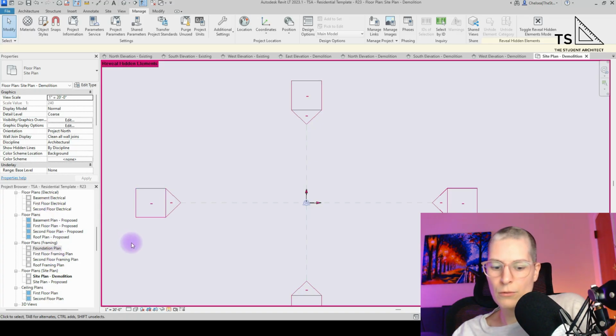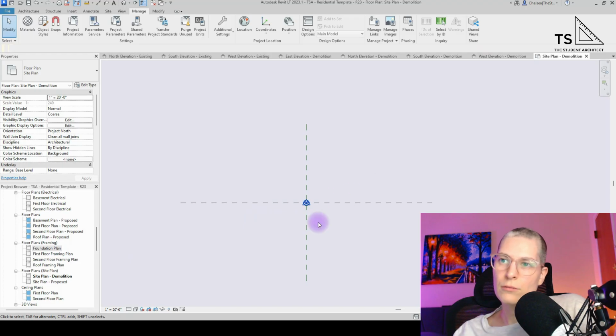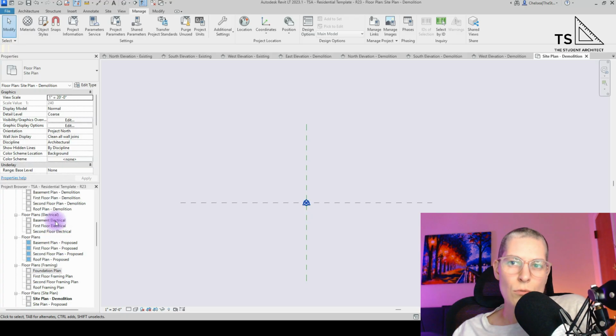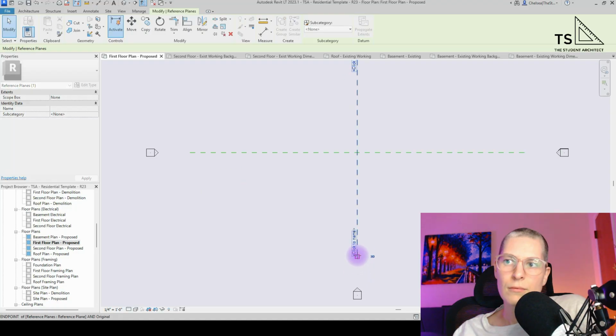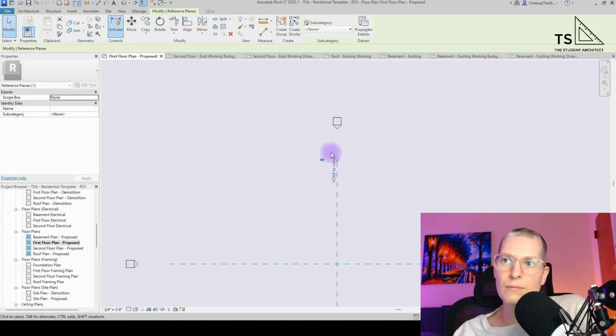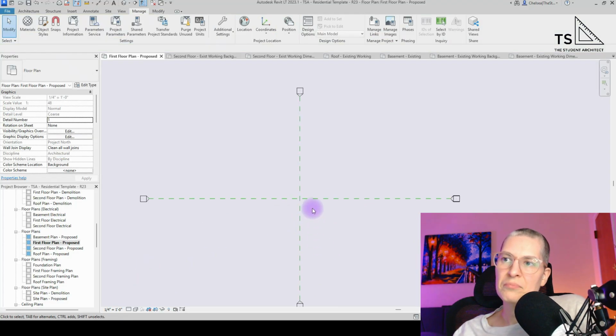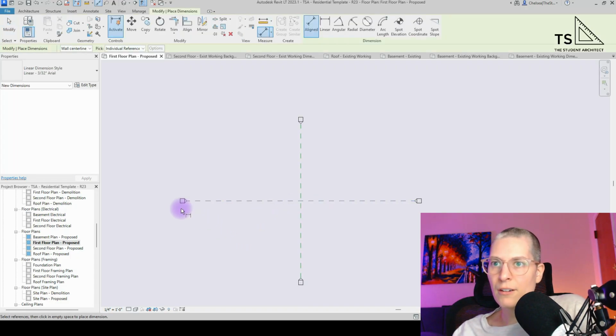But if we go to RH to reveal or hide the reveal hidden elements mode, let's go to interesting. It's weird that there's an offset now from the reference plane to the elevation marker. And I don't think that they're equally distanced from one another either.